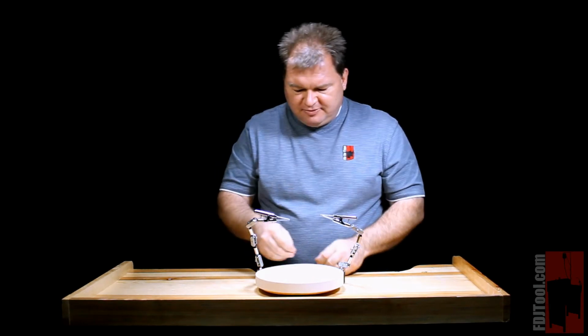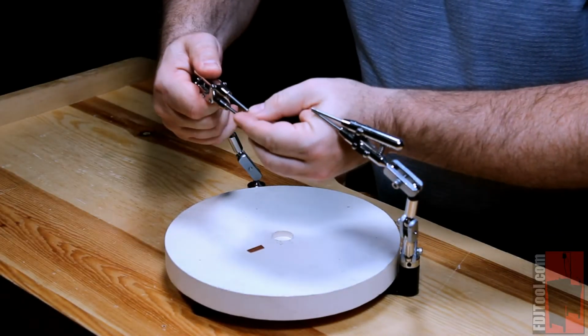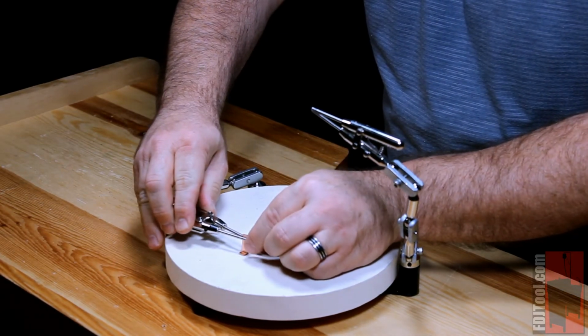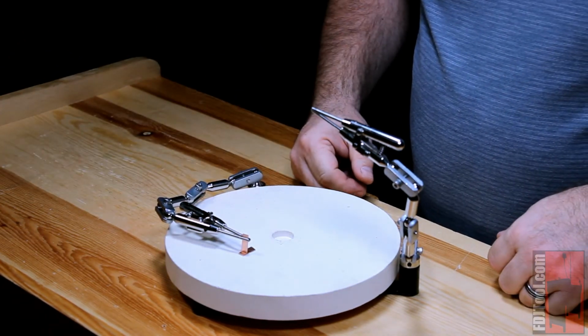But the real beauty of this is how well it will hold pieces in place. If I wanted to solder two pieces together, simply rotate everything into place, and look at how effortlessly that was and how securely everything is held into place.